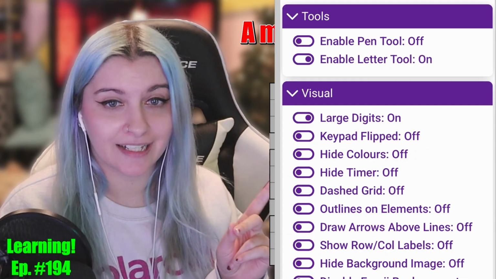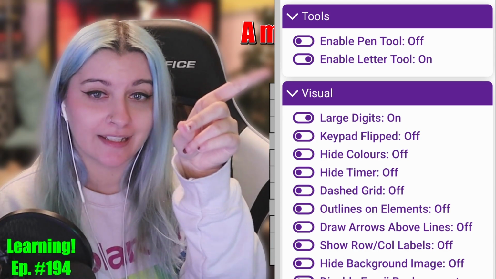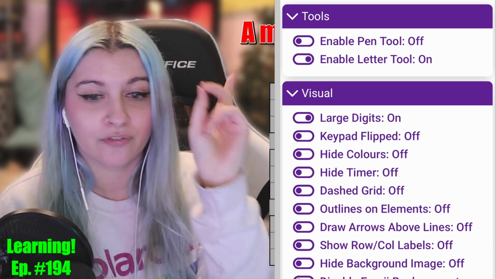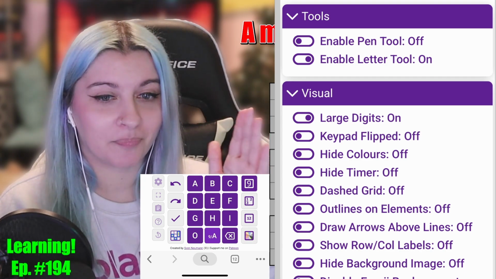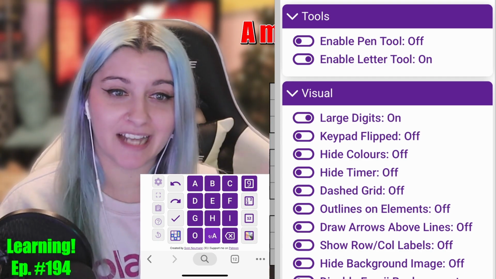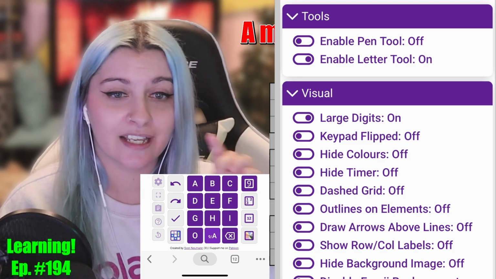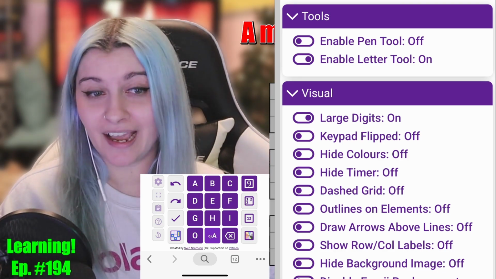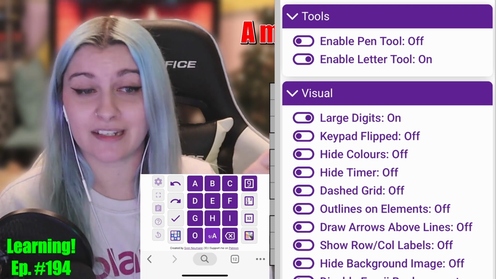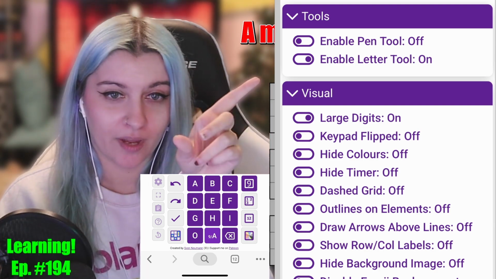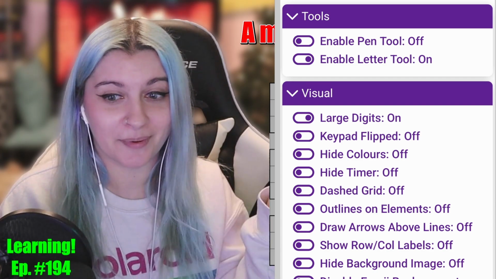But in the settings, under tools, I do have an option called Enable Letter Tool, and when you flip that on, then the keypad has next to the backspace, it says 9/A. And if you click that, then you get letters to use. And I did test the puzzle does work for me. I understand it's not going to work for everybody still, but just in case, maybe it does now and it didn't used to, go ahead and double check for that and see if you have that option. And then this puzzle would be doable.